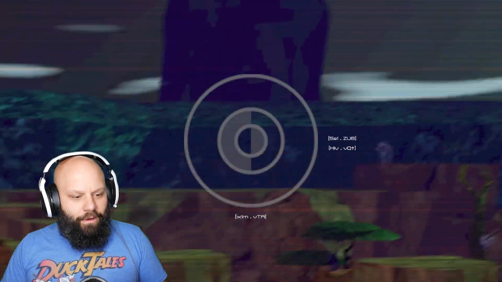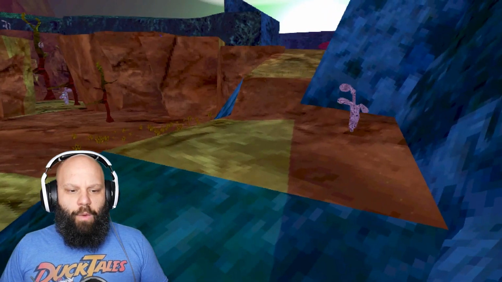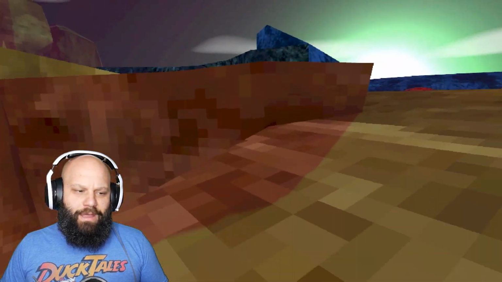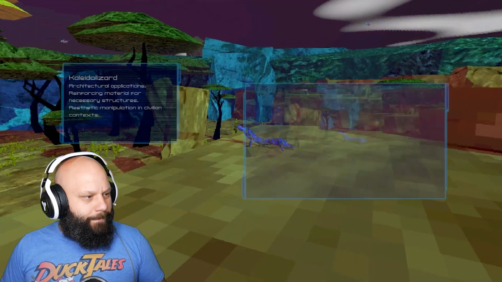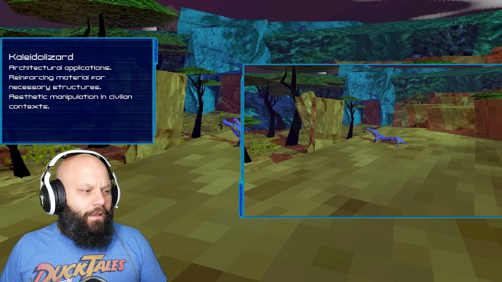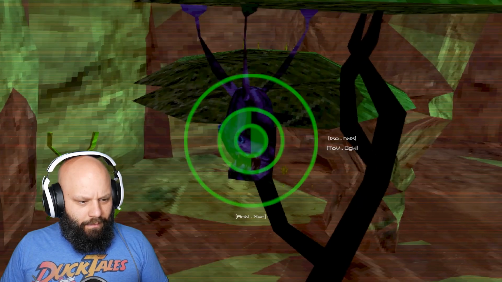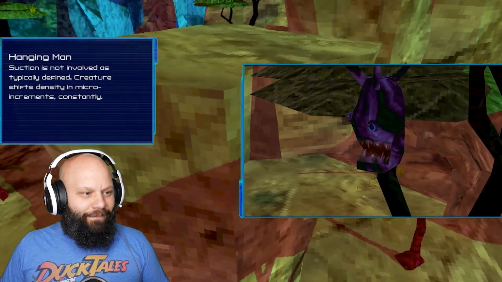Ooh, I see another thingy-thingy! Diggy-diggy, come here, I want to give you a little beer, and then I'm gonna make you drink it, even though you're a plant, and you have no mouth, and you're also not smart. Oh, it's another Kaleidolizard! Kaleidolizard. It's another hanging man! Oh, you're absolutely terrifying.